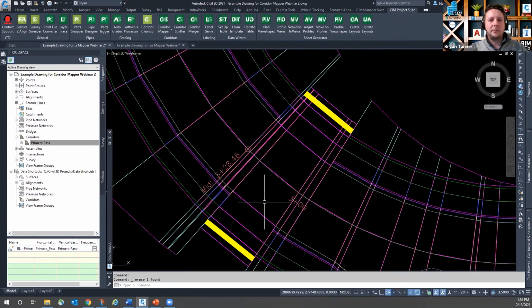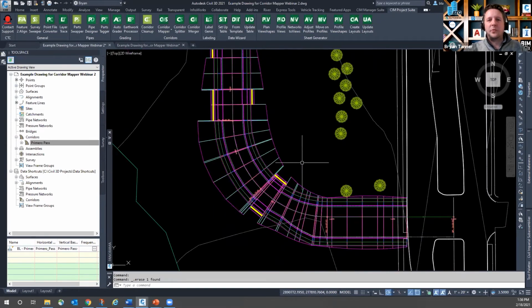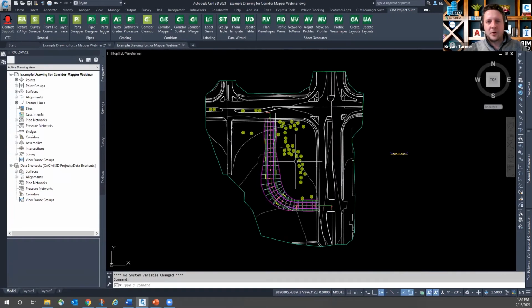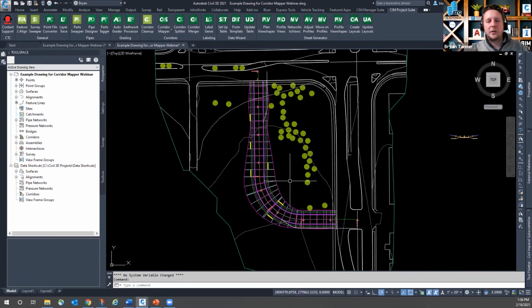So let me, as opposed to removing all of these targets, pull some Food Network magic, and I'll just open up the original version of the drawing as a duplicate. And we'll kind of start back over and see how we can use some SIM Project Suite tools to speed this process up for us and better manage the process over the course of a project.